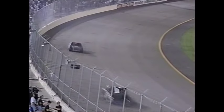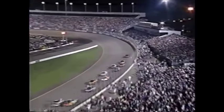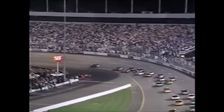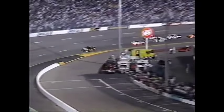Another good pit stop by the Waltrip crew. A brilliant pit stop by the Penske organization. They blacklegged at 21-1, I think they said it was, for passing on the inside on the restart, so some of those guys will be coming in. Wallace has led 108 laps so far. That's a 22 and a 110. They caught both of those guys. Labonte had a good run going, and they passed on the inside. They're going to bring him in.